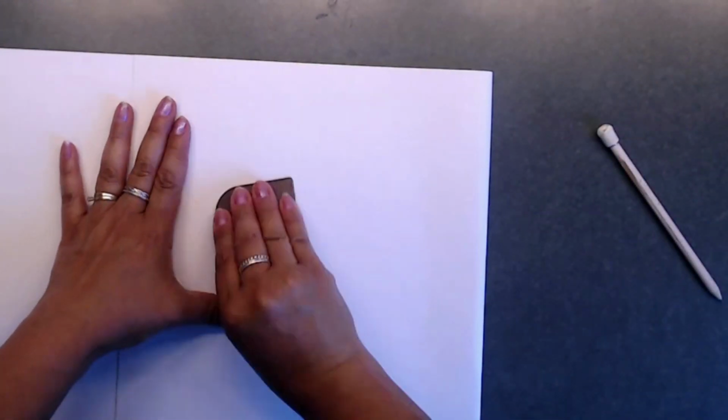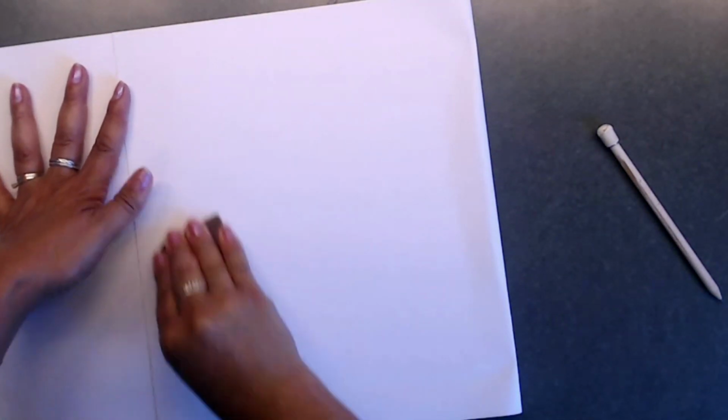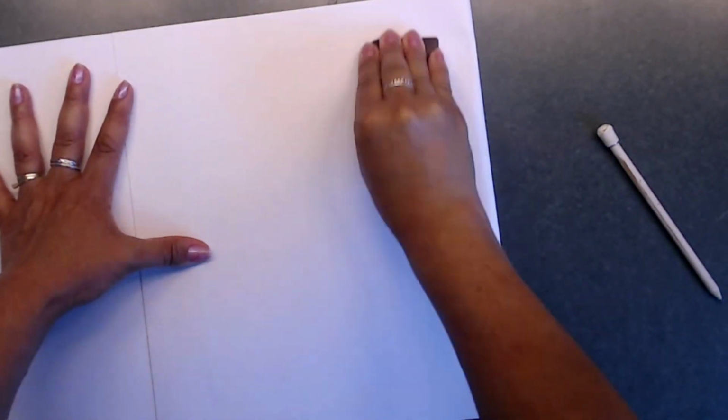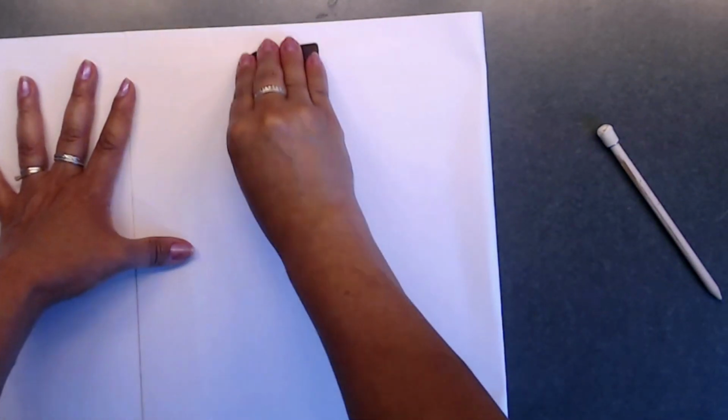Now you can fold this over, fold it over that way, and just burnish that down really good. Alrighty, so there are those pieces. Now we're heading towards the end, you guys. We're almost there.